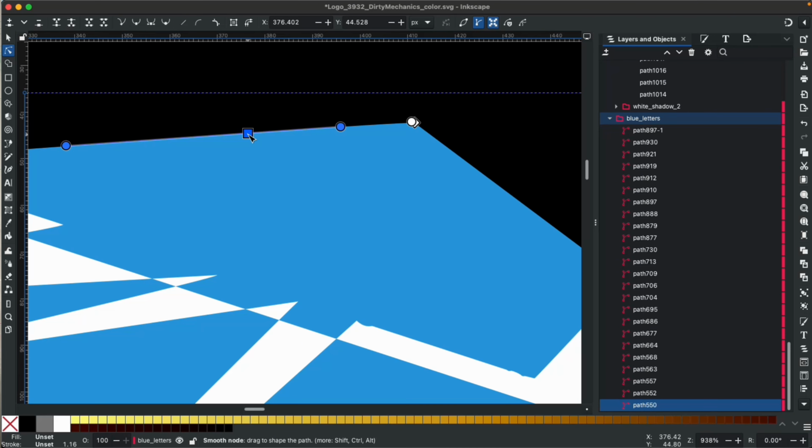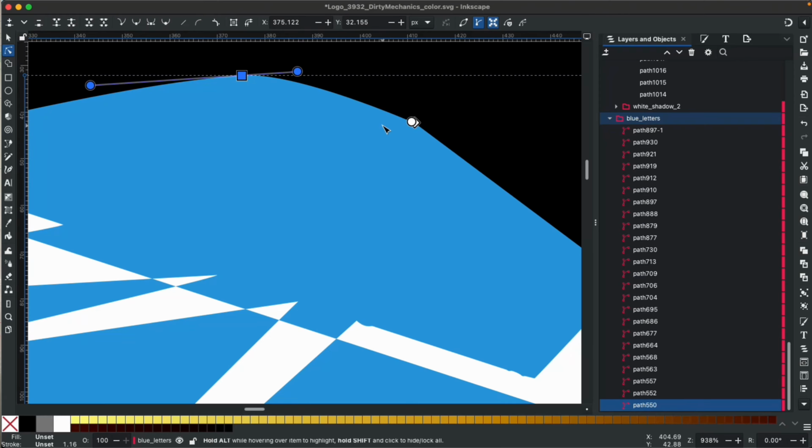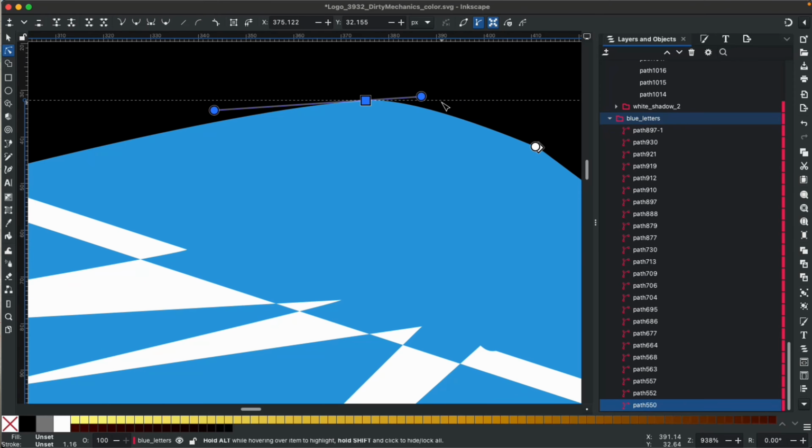Okay? So now, I have this new point here. You can see it's in a straight line. I'm going to go to the corner. The corner doesn't really change at all, right? Even if I remove these handles, it looks exactly the same way as it did before. And if I go to smooth it out, it still looks exactly the same. So the smoothing really depends on what the edges are, or what the points are on either side of the point that you're working with, right? So the idea of smoothing versus corners makes sense, right?